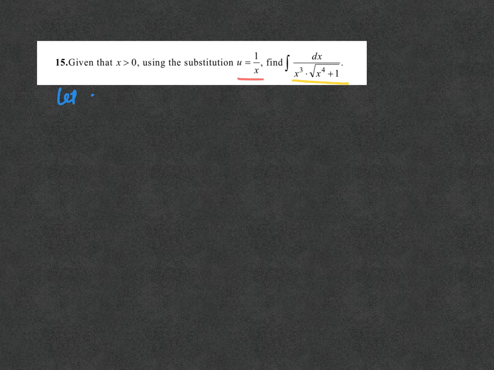We first let u to be 1 over x, but I prefer to write x to the power minus 1 because you need to differentiate, and having a number in the index will be easier for differentiation. So as a result, du will be take down the power, which is minus 1, power reduced by 1, which is power minus 2, and you have this afterward.